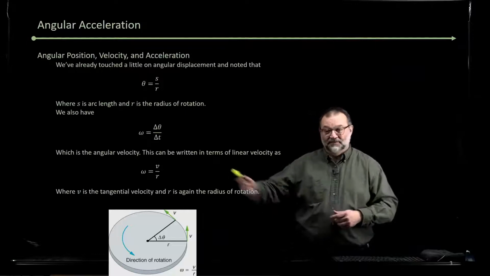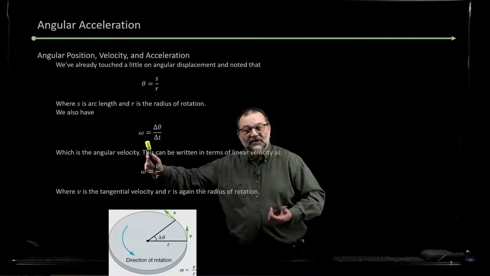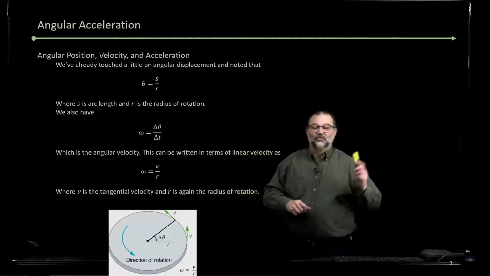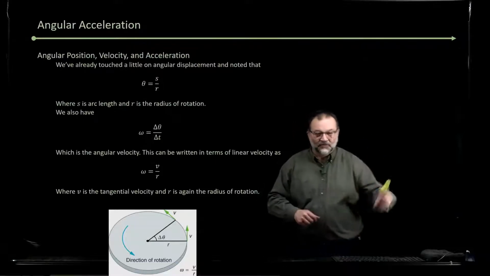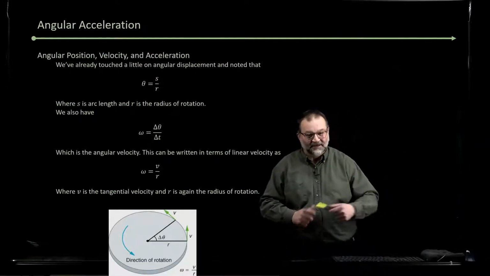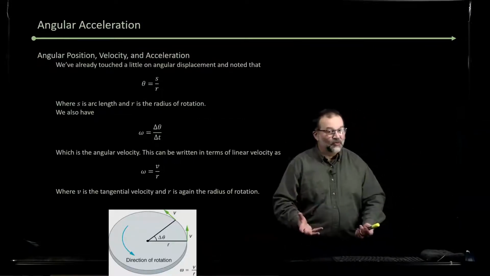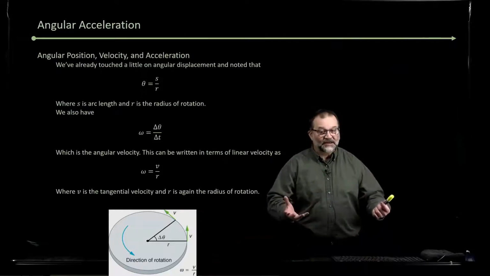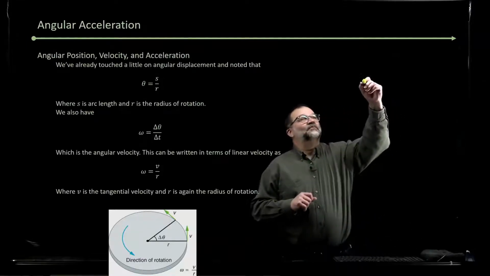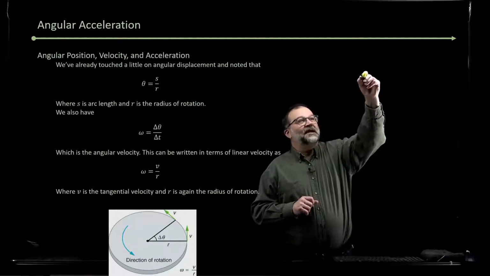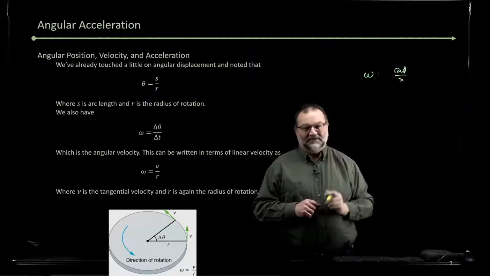Omega, this funny looking W thing here, right? Omega, that is our rotational velocity. So omega is the rate at which we're rotating. Now the natural units for omega are radians per second. And so we'll use radians per second a lot. There are also rotations per minute, or rotations per second. You think about rotations per minute when you talk about cars.